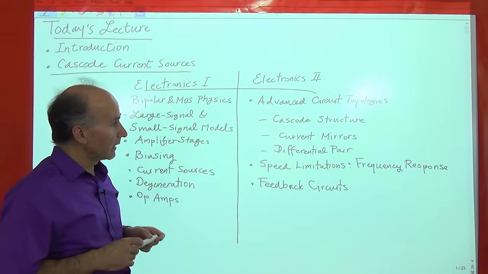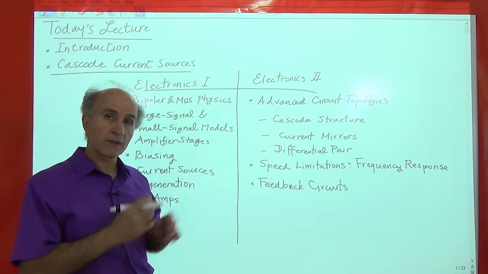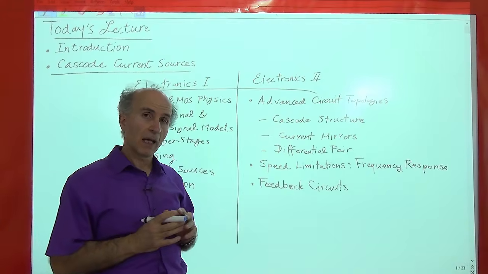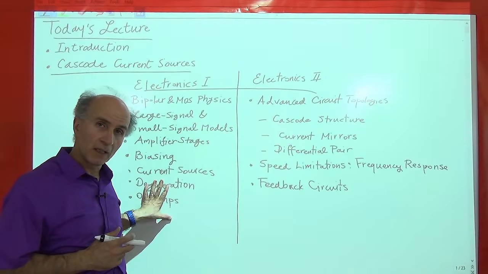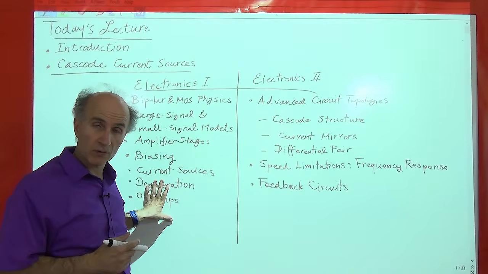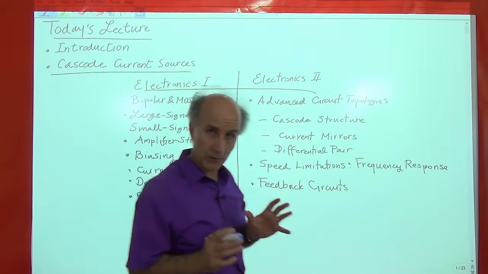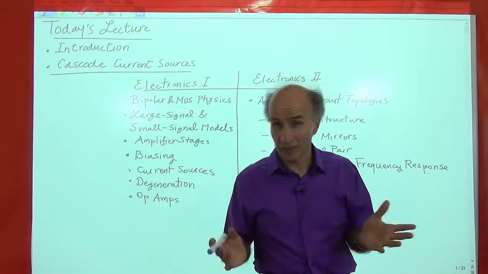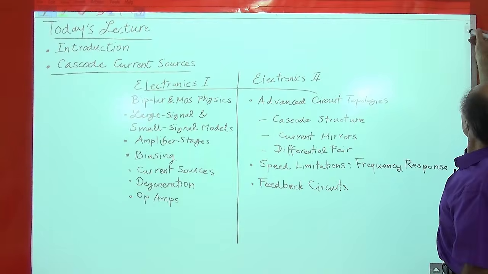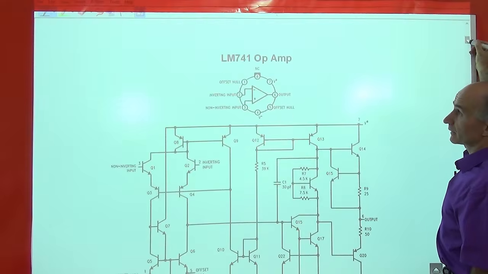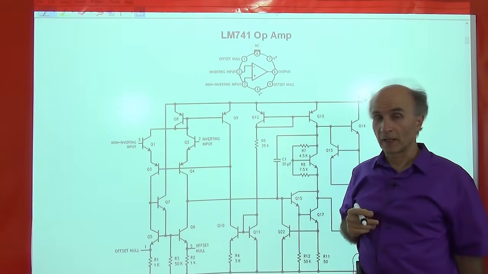Okay, very good. Now, before we jump into circuits and analysis and so forth, I wanted to take a step back and see why we say that this knowledge is not sufficient in understanding many of today's circuits. So I want to show you some examples. And these are relatively complex circuits, and at this point, we don't really understand how they work. And that's okay. I just wanted to show you that these circuits are realistic situations that we have to deal with. And one is, for example, the 741 op-amp.